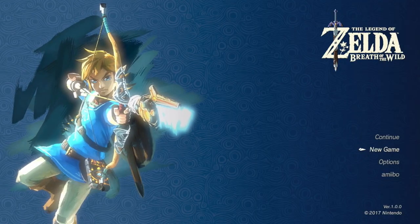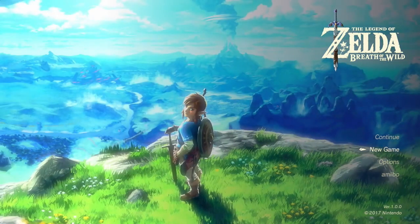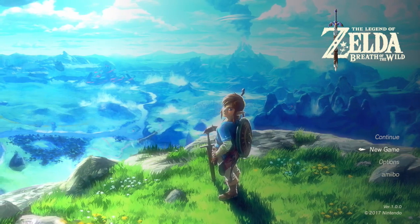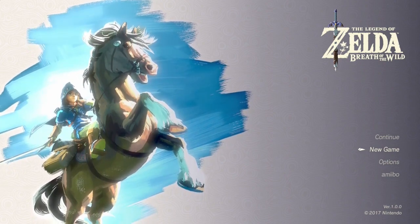On the other hand, Breath of the Wild's approach is minimalistic to say the least. There's no music, and the entirety of the title screen just cycles through some pretty great still images. In comparison to the versions from the other 3D Zeldas, Breath of the Wild's was not engaging at all. Either the developers got lazy here, which I doubt, or they undervalued the importance of 3D Zelda's classic title screens. Either way, it was disappointing.